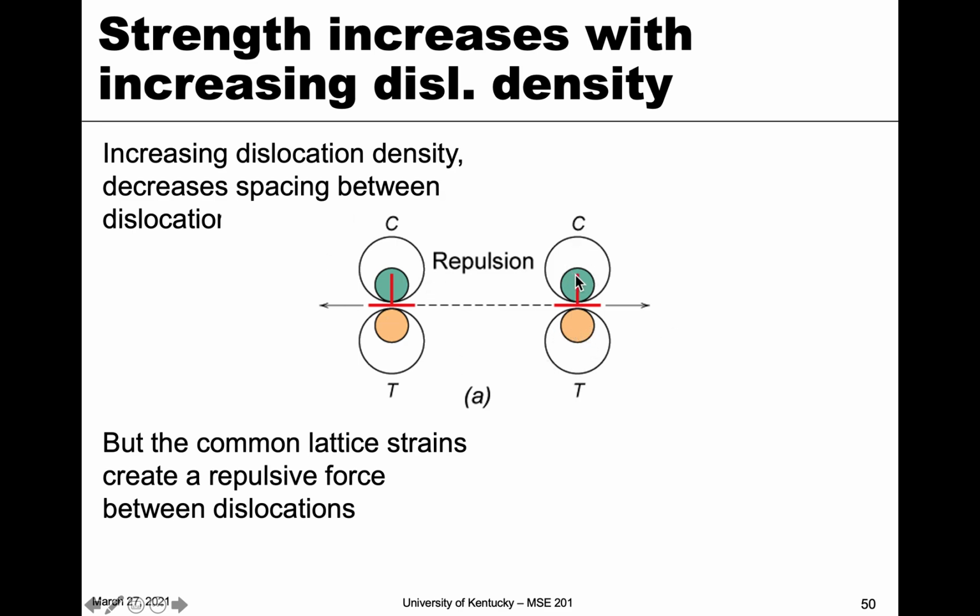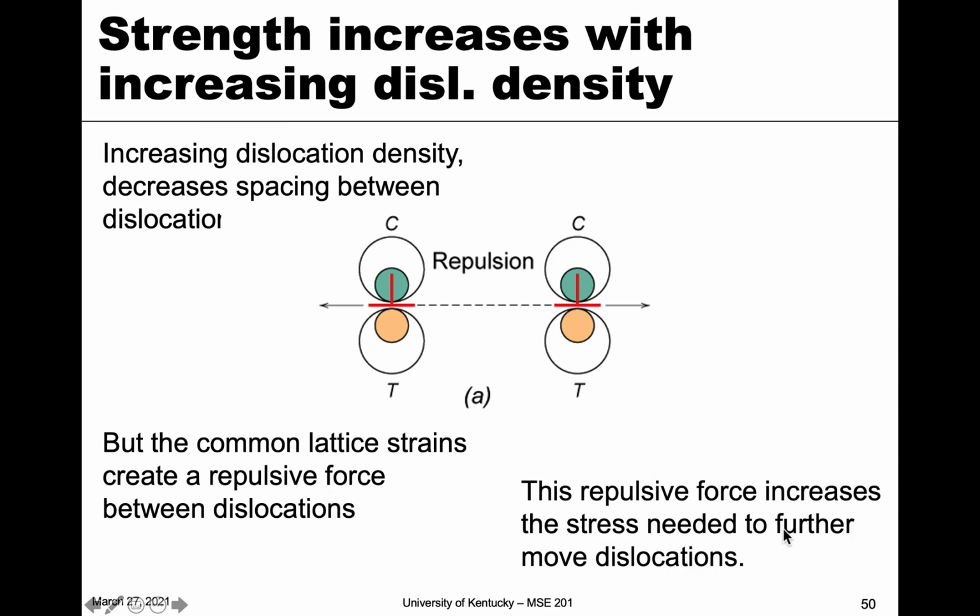If we look at two of these, on the same slip plane, moving in the same direction, there's an extra half plane here and an extra half plane here, and there's compression. So if these get close together, there's actually a repulsive force on these two dislocations, because there's this compressive stress, and those don't want to be close to each other. So there's a repulsion, which means that if we want to move these in the same direction, we have to apply more and more force. Basically, common lattice strains create a repulsive force between dislocations, and it increases the further they have to move. So it increases the stress needed to move them.